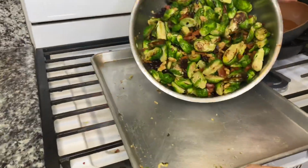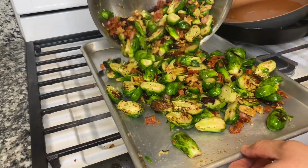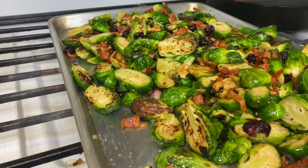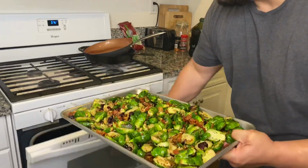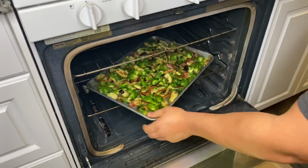You're going to put it onto your baking sheet, just like that. All right, got my oven set at 375, and you're gonna stick it in there for 30 minutes.